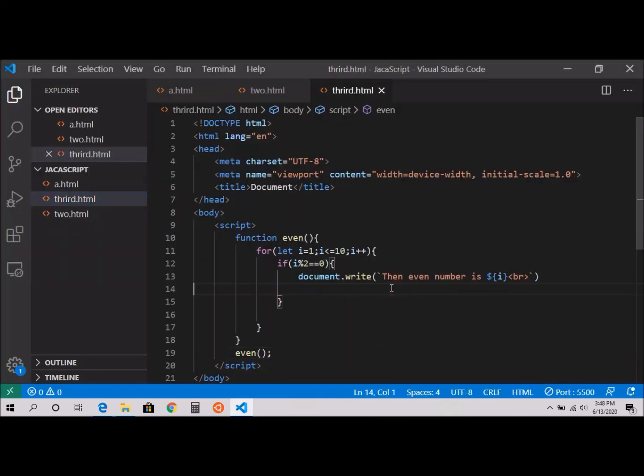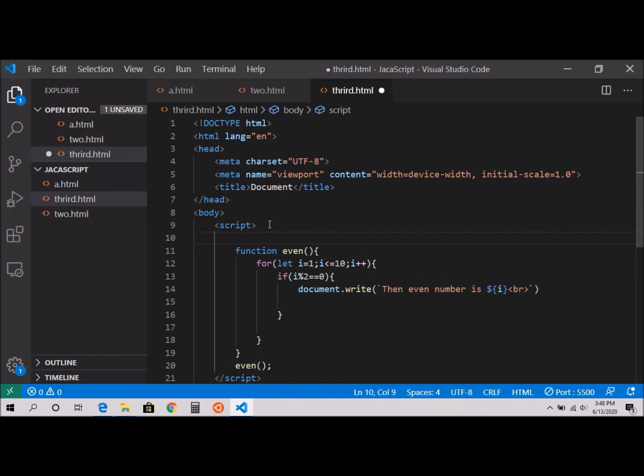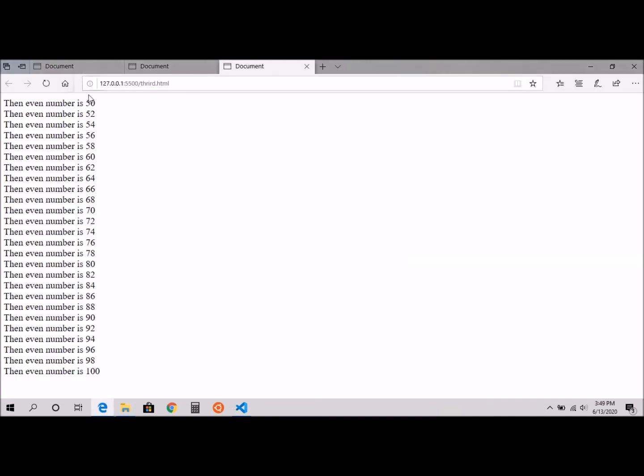What if somebody tells you to check the numbers from 50 to 100? Okay, 50 to 100, and I want only even numbers. Then what are you going to do? Just pause for 1 second. Okay, you come back, and here we go. So here I would say 50, and here I would say 100. Okay, that's it. Now it's going to check from 50 to 100 only even numbers, and let's check over here. 50, 52, 54, 56, 58, 60, and so on, until 100. So that's how we're going to do it.